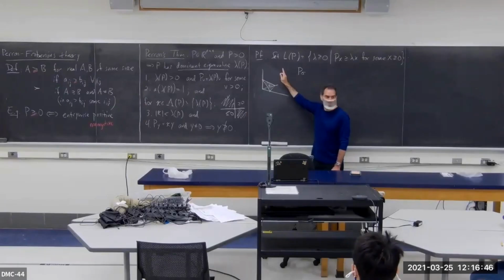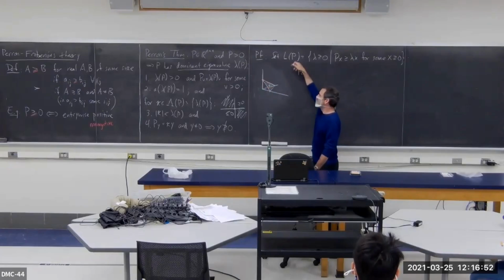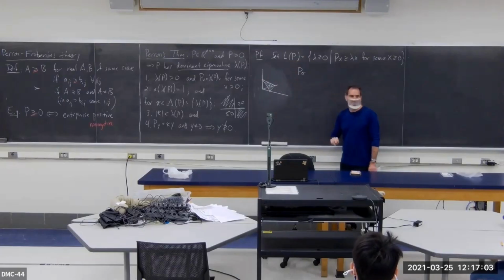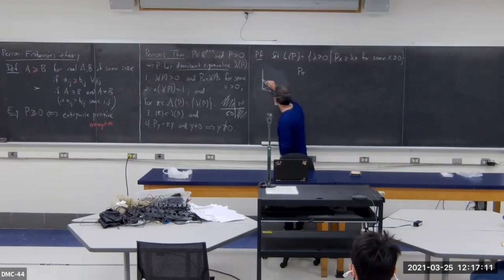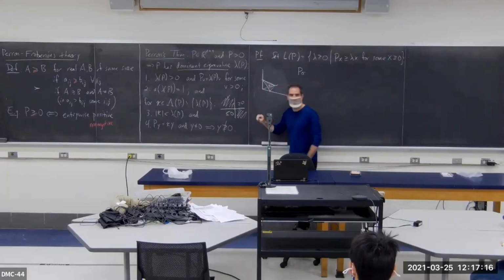How do I know they're in the positive orthant? It's because P is a positive matrix, right? So it's going to take these 3 points to 3 points that lie somewhere up here. And in general, it's going to take these n points to n points that lie somewhere up here. What am I then going to do? What's the image of this simplex under P? I'm fishing for something. And what would happen if I took, let's say, the line segment that goes from here to there? Where would that go?